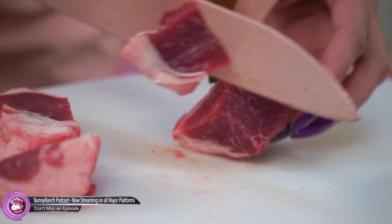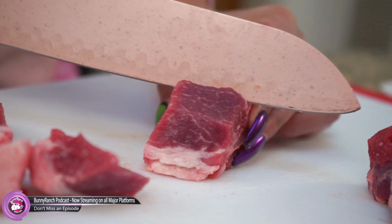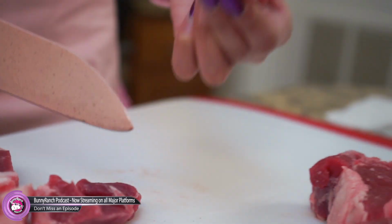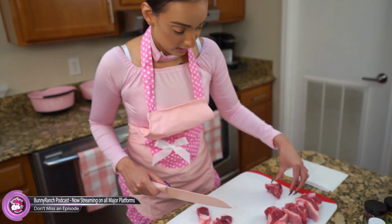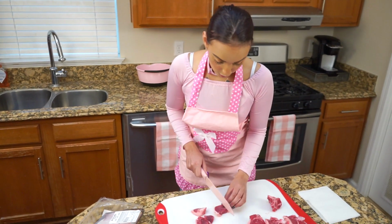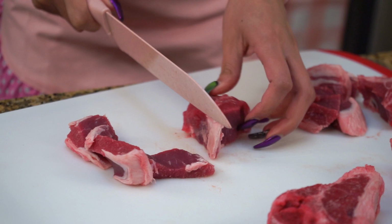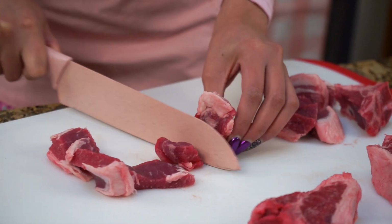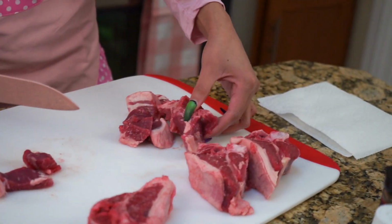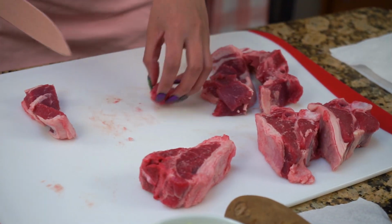So as you can see, if you can't cut through anymore, you go flip it over and cut down. And like I said, I prefer to keep the bone on the side, so I'm just gonna keep it on the side. And now, what if you have big pieces like chunks? What you're gonna do is just cut it right in half, and add that to the side. And sometimes it's good to leave a little bit of meat on the bones because, like I said, it brings a lot more flavor out.